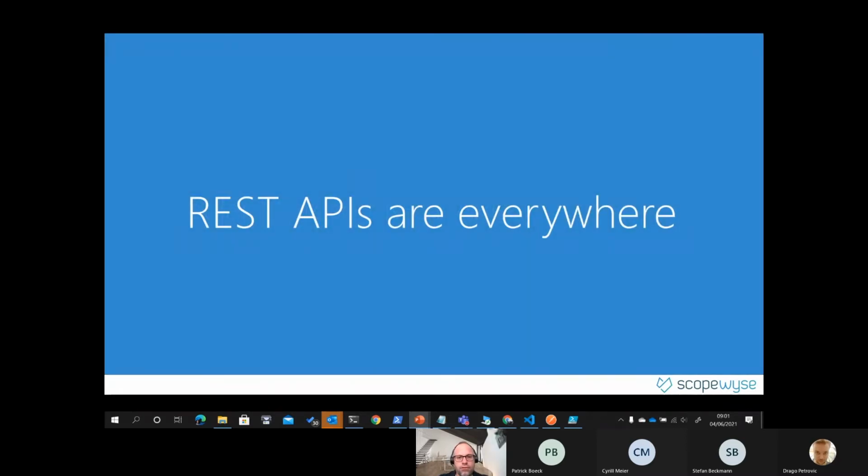So first things first, REST APIs are not a new thing. They are there since decades, but they are becoming more and more popular because of the architecture of modern cloud applications or modern cloud native apps. Almost every, or I would say every, native cloud application nowadays has some kind of application interface in the form of a REST API to interact with the user and the data behind the application.